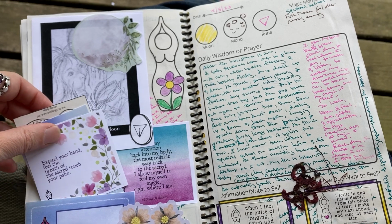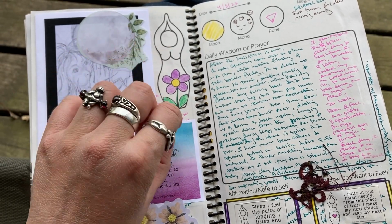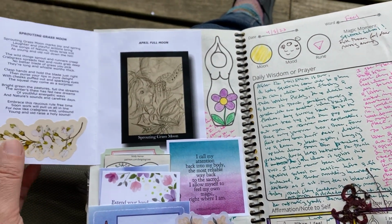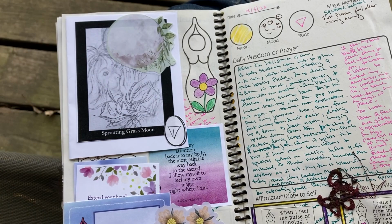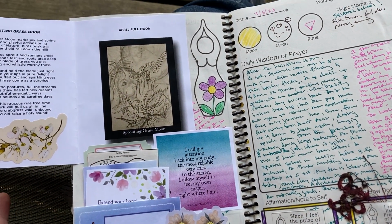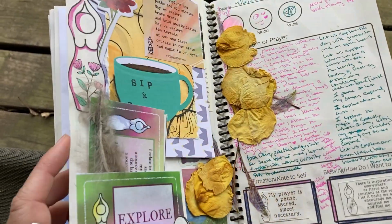This full moon card is from Patricia Ballantyne's Creative Flame Oracle, and that oracle included a PDF download of the cards. So of course I got them all printed, and then I reduced the size and got them printed, and then I use those on the full moons.